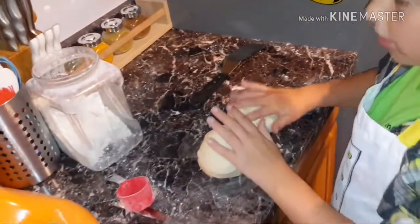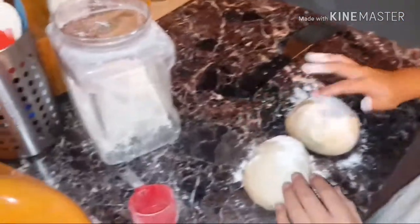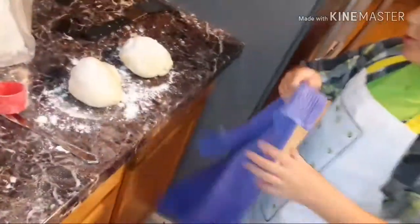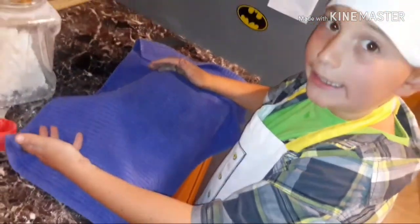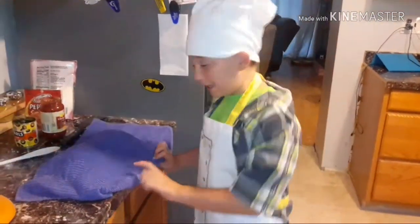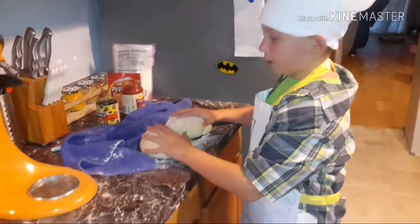Lightly flour the tops. I said lightly. Alright, these look like potatoes. That's fine. I was also using it to wipe my hands. Bye for now. Alright. It's done. It may look like nothing happened, but actually it did. It doubled in size.